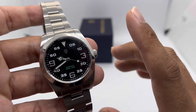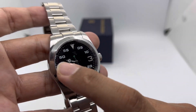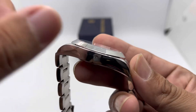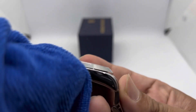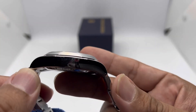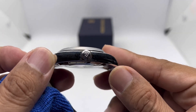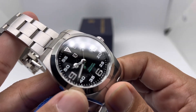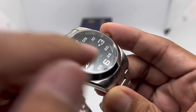Let's talk about the case. We have this explorer-style case with a polish finishing on the bezel and on the sides of the case. It's a high-polish finish, so you're going to see tons of fingerprint magnets. The watch is on loan from my buddy Reverend Marvin — thank you Ref. There's also a signed Pagani Design logo on the side, with a brushed finishing on the top. The brushing isn't super sharp, but for the money, you can't really complain.